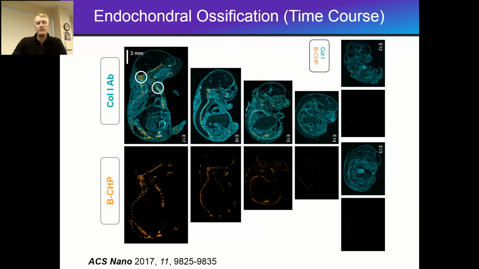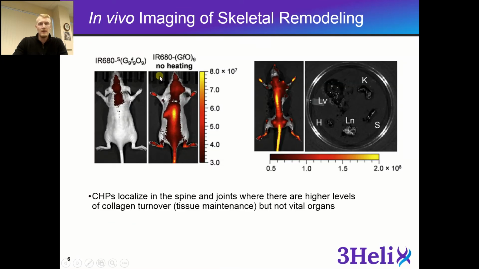The next example is going to be an in vivo example, and that's going to be focusing on a multiple myeloma disease model. First, I just want to give you some background with this new in vivo probe. We used a scrambled CHP, which cannot target damaged collagen, and then we compared it with our in vivo probe. As you can see, this CHP can target areas of high collagen turnover, and many times this is found in the skeletal system. So you see high signal in the spine and in the joints.